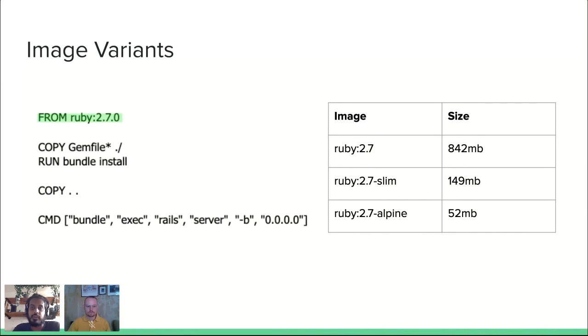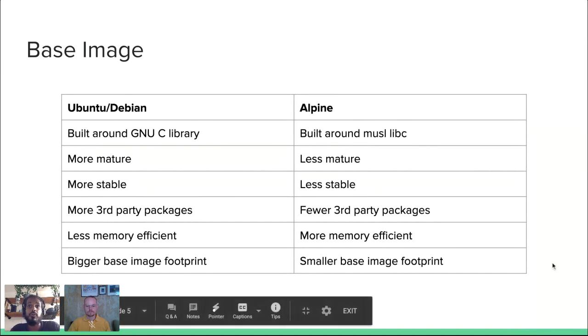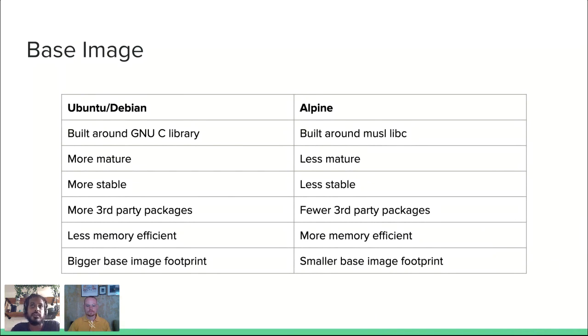Choosing the base image between Ubuntu, Debian or Alpine is based on multiple factors. Primarily, Ubuntu and Debian are based on the GNU C library. That means it has a wider variety of packages, it is supported more, and it has been worked on by a bigger community. Alpine is based on musl libc, which will work for most cases, but there are some packages which will not be supported. For example, Alpine doesn't support geolocation packages, so for that you have to go to Debian.